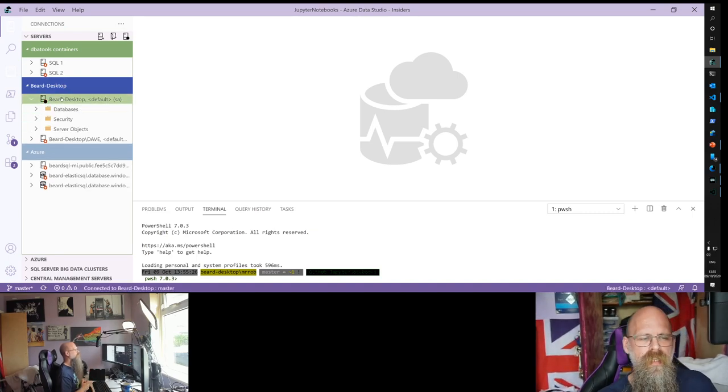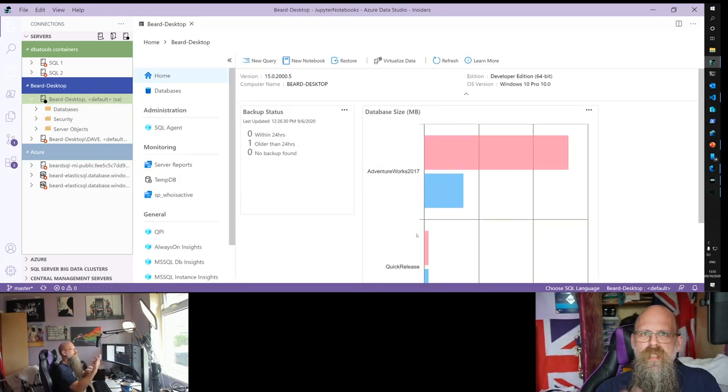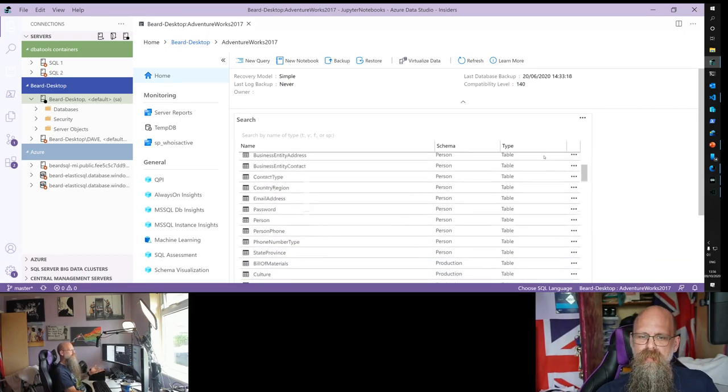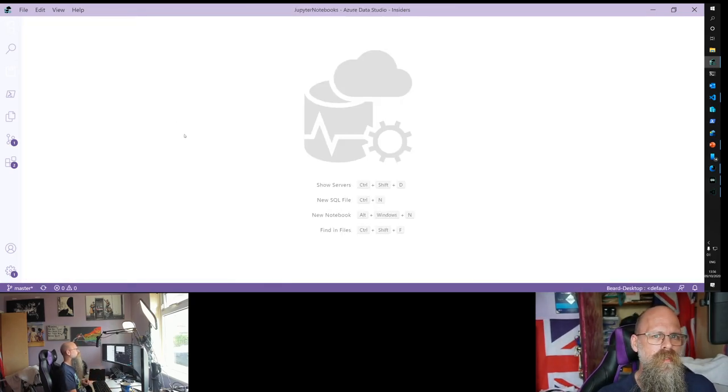So if we were to connect to our SQL instance and right click and do manage, hopefully this then explains the additional features that you get in Azure Data Studio when you're connecting through to data platform things. So we can do all of this stuff. We can build ourselves nice, pretty graphs, and we can add widgets in so that we've immediately got some information about each of our instances and our databases. There's other things that we can do within this functionality, but let's not worry about that. If you're not interested in any of that, you don't connect to data platform solutions at all, why would you want to use notebooks? Let me show you some reasons why.